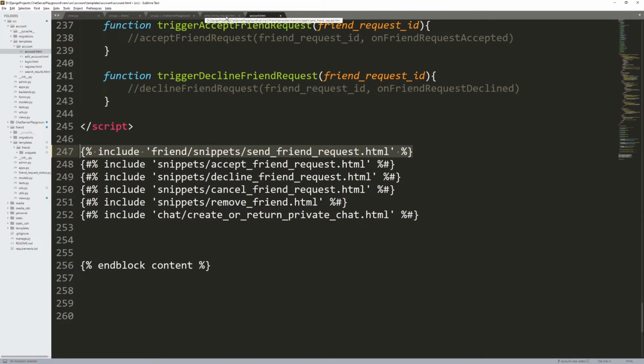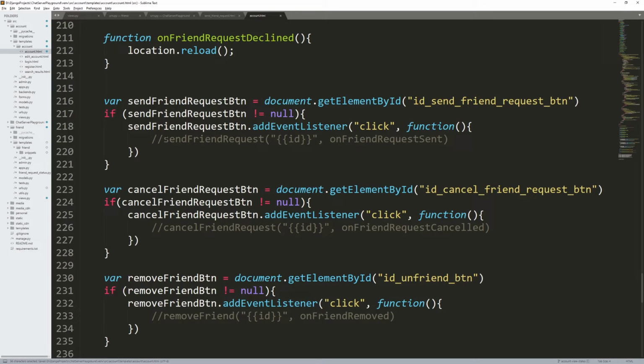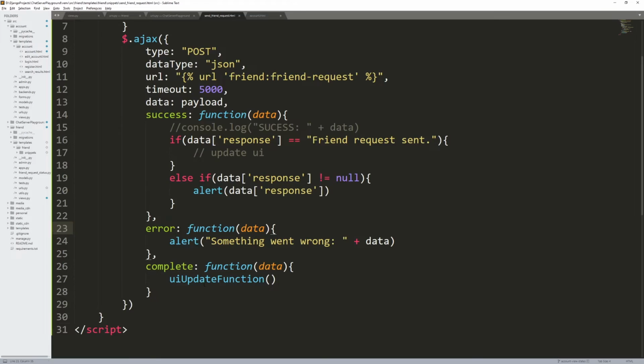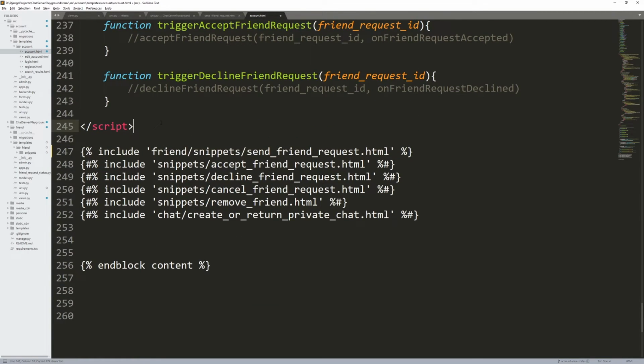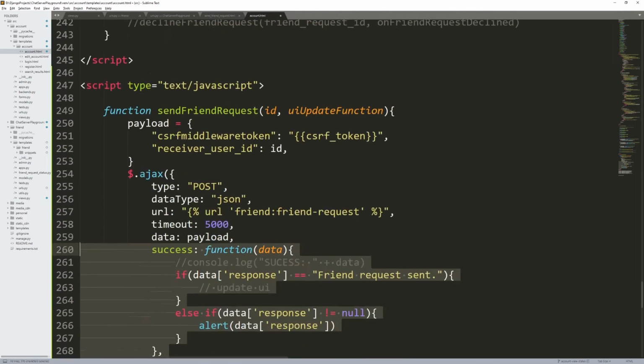So that is the file that we just created up here. That's this file right here. So saving that, and we want to update one of these JavaScript functions also. Now that I've included this snippet, it's basically like if I took this, copied it, and put it down here. That's basically what I just did with this include statement. So it just keeps it cleaner.